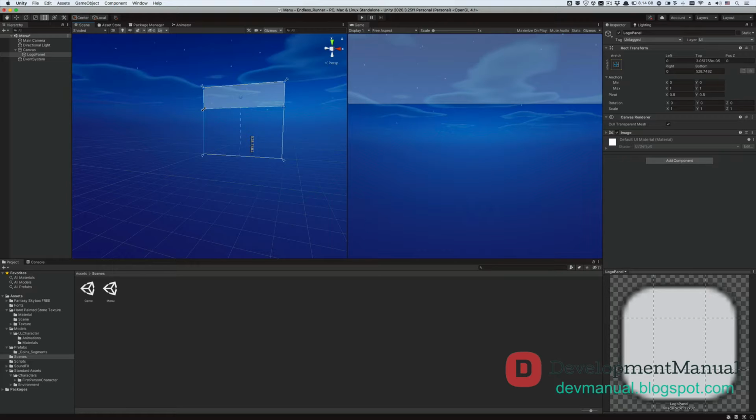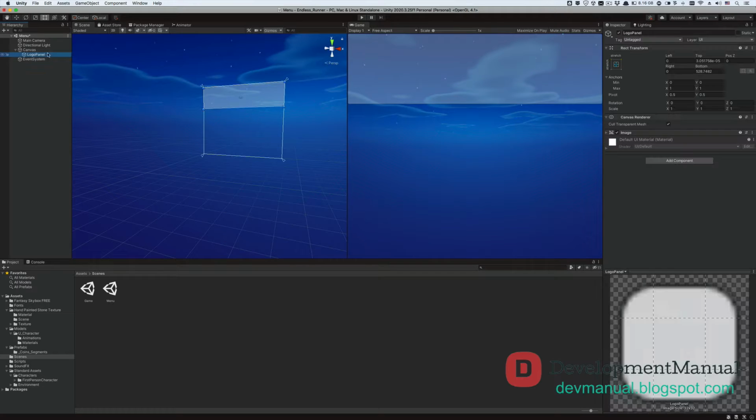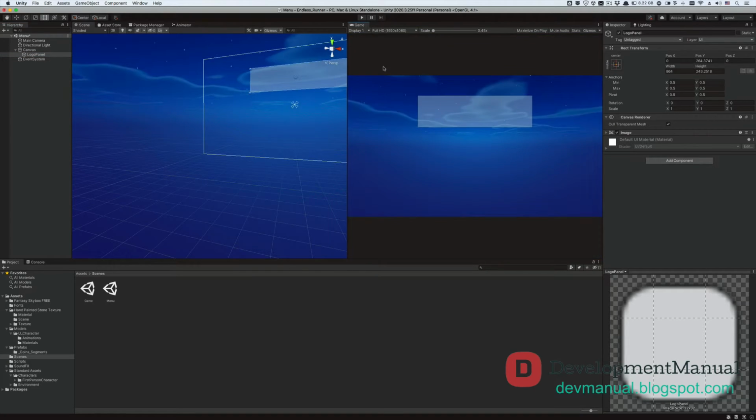So now the area that the panel occupies on the canvas is going to be the designated area for our text logo. But before we go ahead and add our text logo, we want to make sure that our panel game object is always going to have this size and position on the canvas across all screen sizes. Let me show you how this can be a problem if we don't account for it. If we change the screen size in our game window to a typical Full HD screen, then you can see that our panel has moved from where we originally placed it.